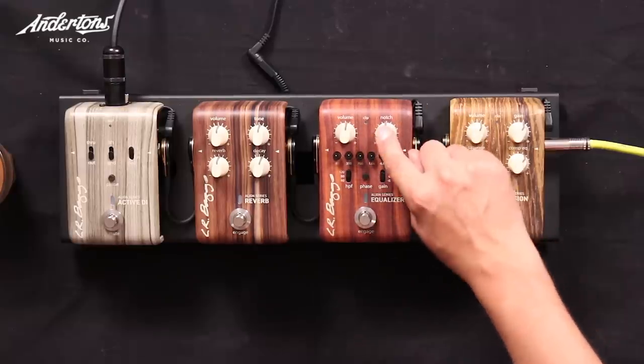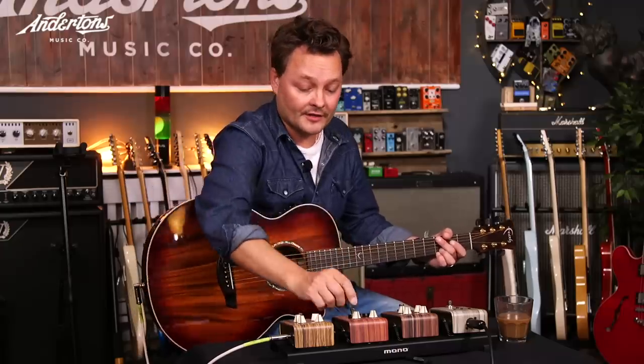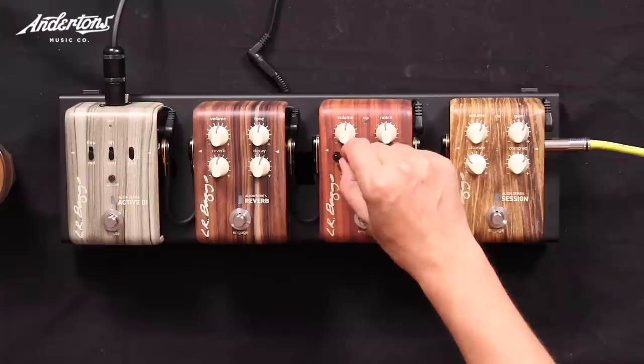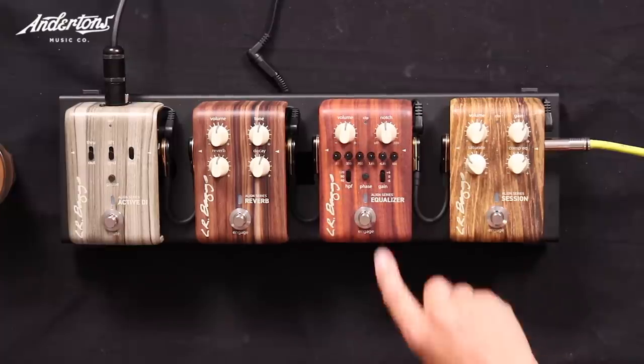Then you've got a volume and a notch filter on the top, and again, the little clip light so you can see what happens when you come in. So everything's on 12. They've got the little notches here in the middle, the little switches, which is awesome, the little knobs. That's a clean signal. Here's your equalizer, EQ.